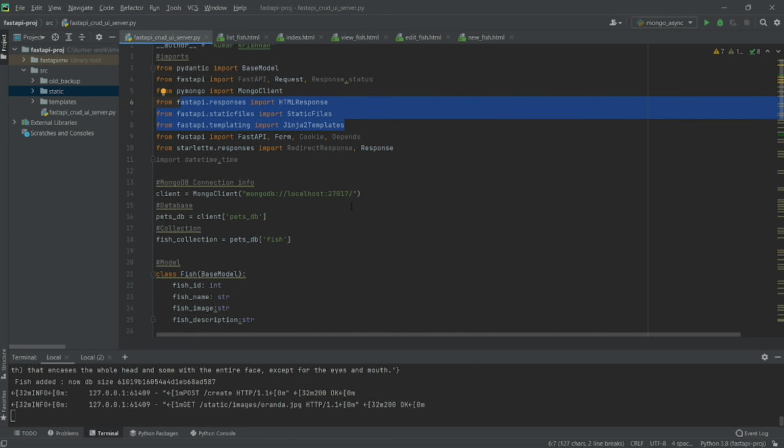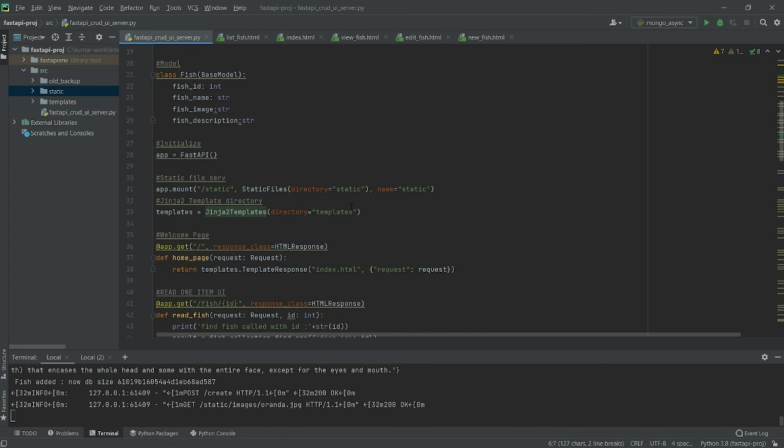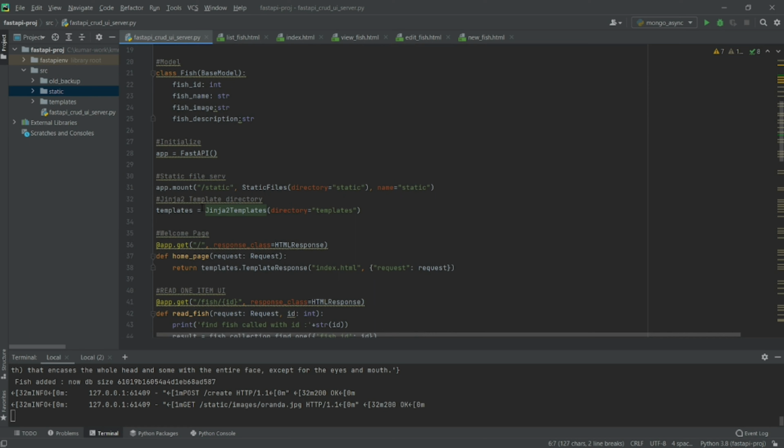Let's see here how I'm referring to the static and template folders. For example, app.mount static with StaticFiles, where I mention the static folder. Any static resource I will refer to as /static. And for the templates, I initialize Jinja2Templates with the directory templates, that's the templates folder.